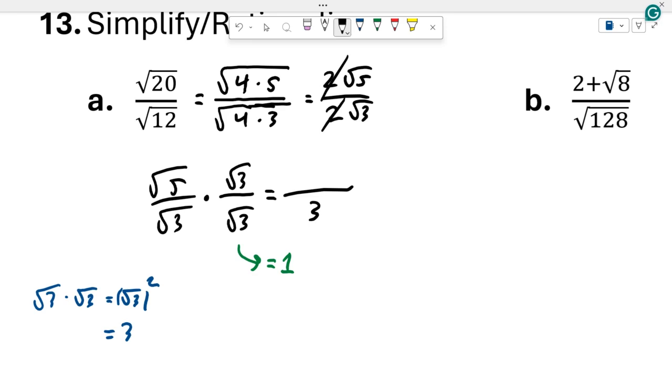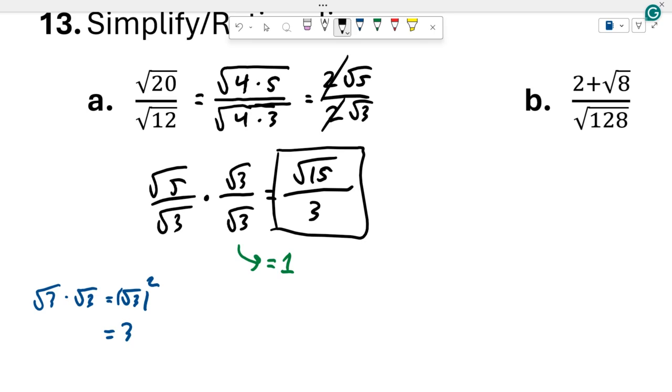Now, obviously, I'm not done because I have the numerator. The numerator is root 5 times root 3. And when you multiply roots like this, you just multiply whatever's underneath the root, and that's your answer. So I've got root 5 times 3, which is 15. I have a root in my numerator, and I don't care. Okay? It is fine to have a root in your numerator, right? And we rationalize this expression specifically to get the root out of the denominator. Also, the square root of 15 can't be simplified.